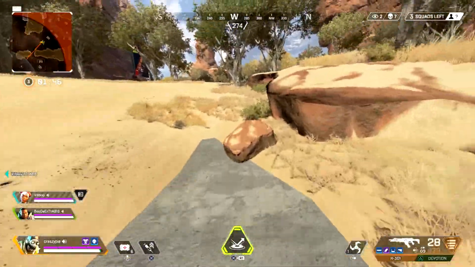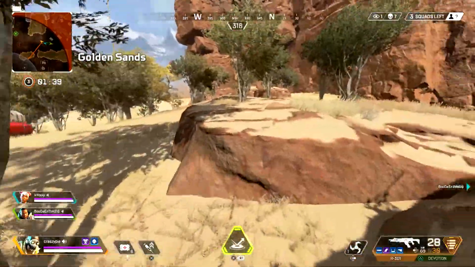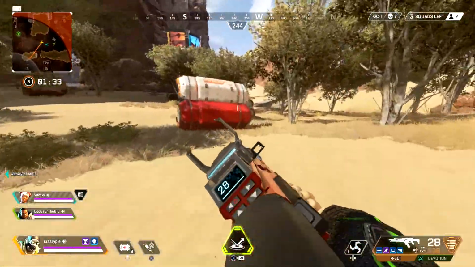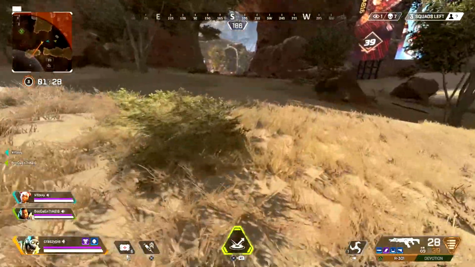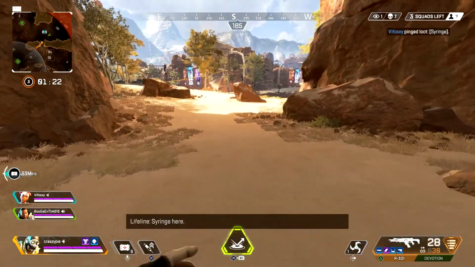Coming in here to the actual damage numbers, this is where it's going to be a little bit lower than the Spitfire, but I'll get into why that does not matter at all soon. But the actual damage numbers for the body, head, as well as leg damage. So for the body, it's going to come in at 17 damage per body shot, 34 per headshot, and 12.75 per leg shot.